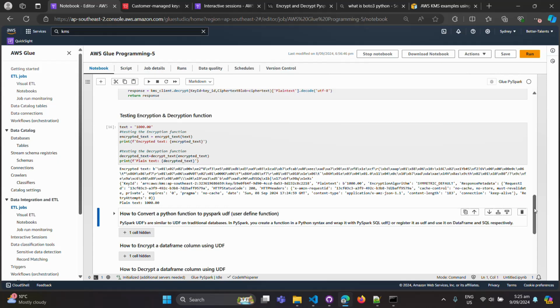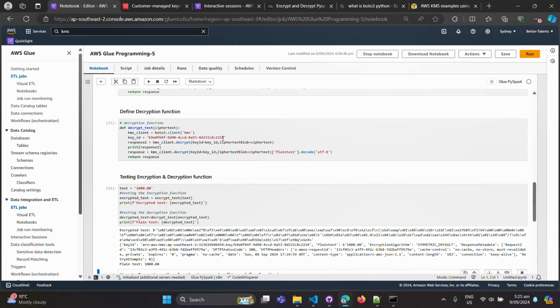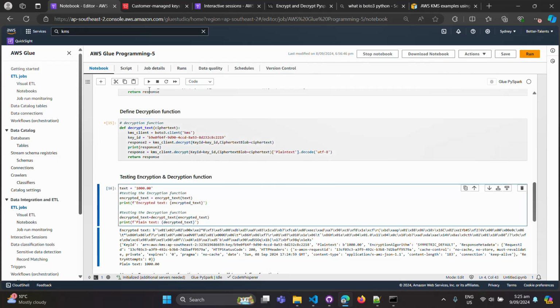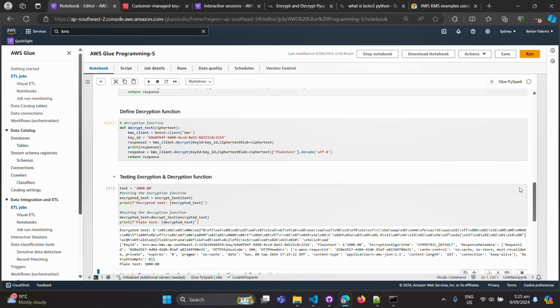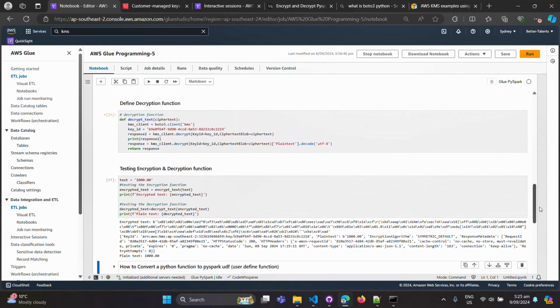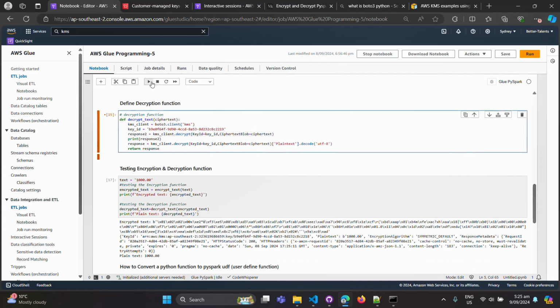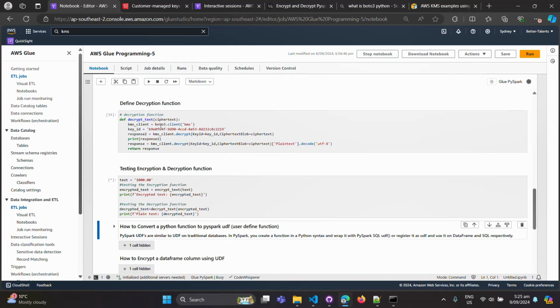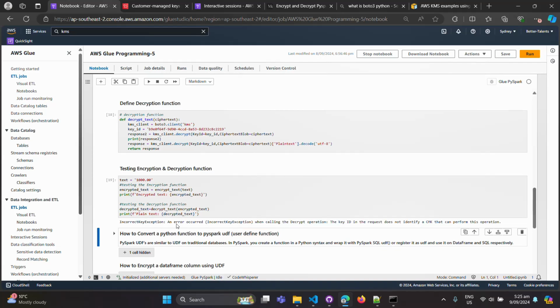Yes. And if you want to see, let's say we put a wrong key ID by mistake, let's see what happens. So we have to run it again, then, yes. An error occurred when calling the decrypt operation.